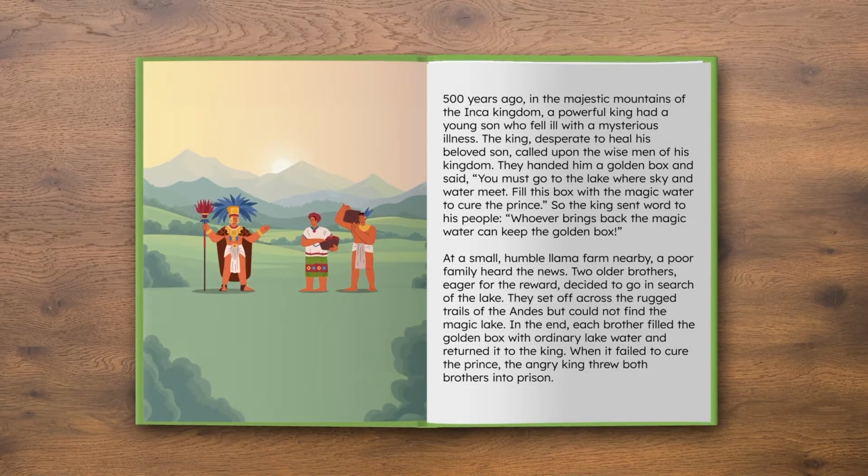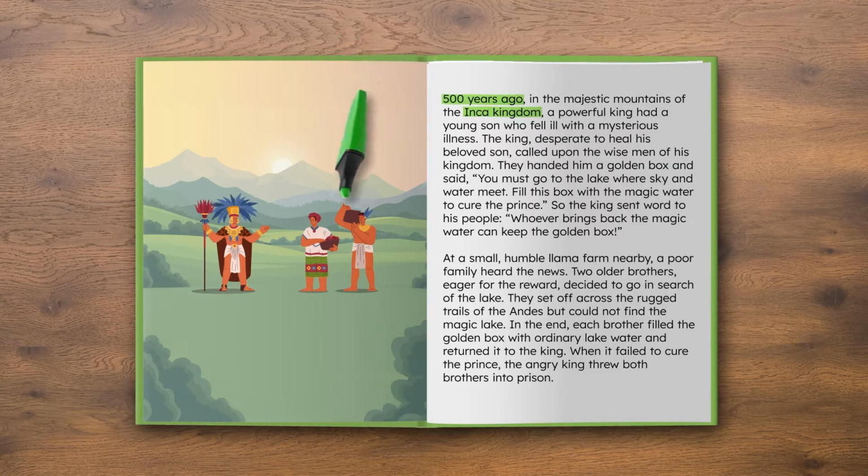Let's look at the clues I've highlighted that tell us when the story is set. Here it says, Inca Kingdom. I know this is a clue about the setting, but I don't know much about the Inca. Whenever a story is set in an unfamiliar time or place, we can search for descriptive language or clues that give us more context. Check it out. I highlighted 500 years ago, because this tells us that the Inca kingdom existed a long time ago.